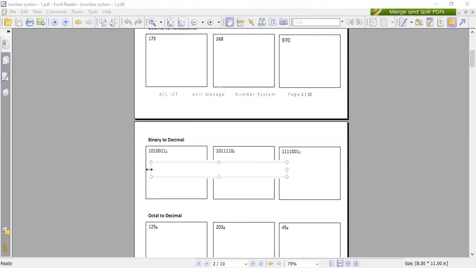First one, you are getting 83. Second one, you are getting 94. Check your answers. Last one, you are getting 121. So those are the answers. All of you have put the correct answer, I think. Right? Okay, then we'll see octal to decimal.